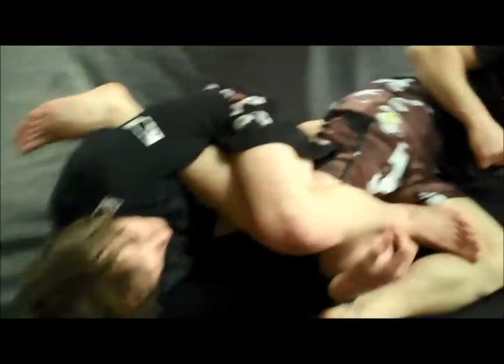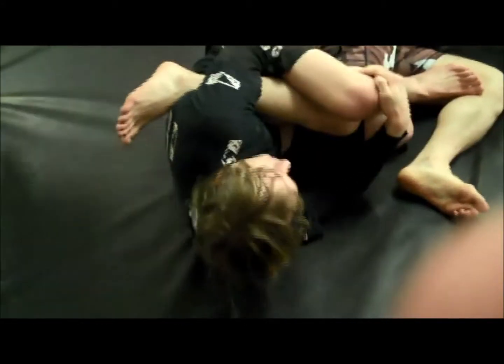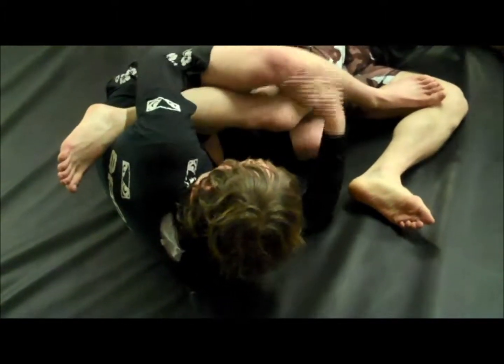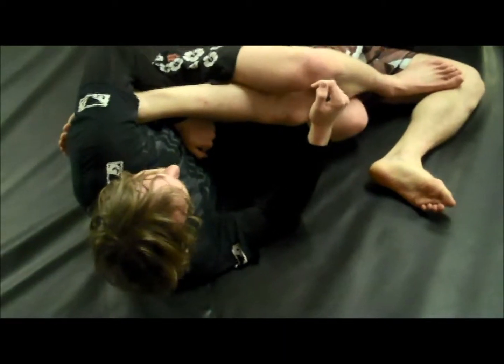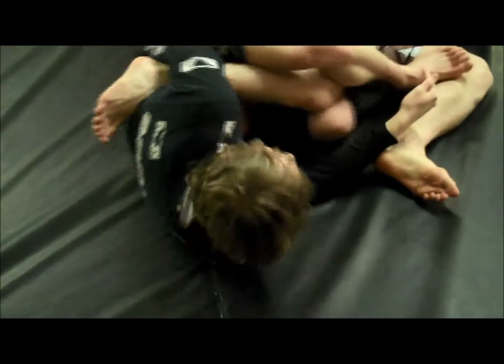In fact, the deeper the better at this point, because I'm controlling the position, keeping him really tight, yeah? I'm going to do a little shrimp to the side. I'm still keeping contact with him, but I've created a bit of space for me to slide up his leg. Called fireballing, yeah? So from here, I'm tight. I'm still tight, but I've created a little bit of space.